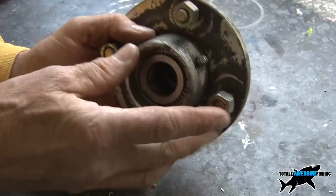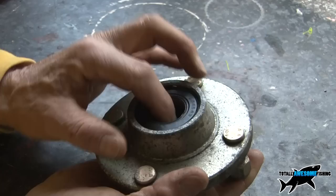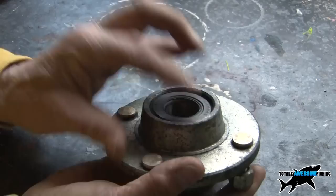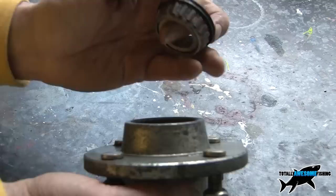There you can see the grease nipple — that's where you're going to put the grease in. This is the outside with the studs that take the wheel. On the inside is a rubber seal. You might get wear around there, so after a long run, go underneath and see if there's grease splattering out from that side. It could be that you're overfilling it and the excess is coming out through the seal lip, but it could also be a sign of bearing wear. You have two sets of ball-race bearings — they all rotate like little cylinders around each other, reducing friction. The grease nipple carries right through, so when you pump grease in, it pumps from the inside out, coating the angled rollers all the time.